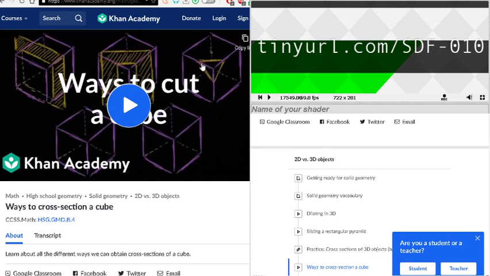So, okay, yeah, here's our isometric, so we're just looking at the preview of this video. And we can see that from the isometric view, when we're cutting into the cube with a slice plane that is oriented how we oriented our camera plane, we're getting triangles. We should be getting triangles. Now, if we go deeper, do we end up getting a different shape? And the answer would be yes, right? Because as we go deeper and deeper, eventually this triangle is going to hit all of these vertices, and we're going to have a pretty large triangle. But after that, the triangle is going to turn into something else, right?